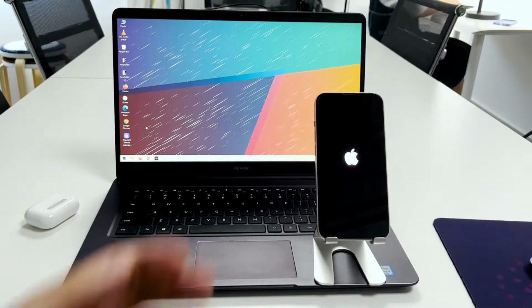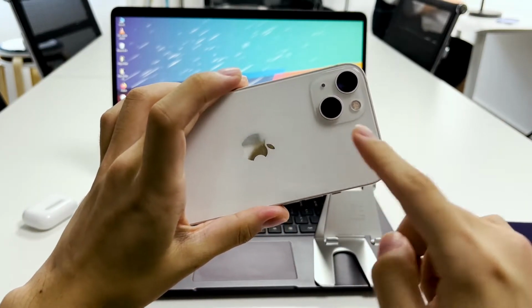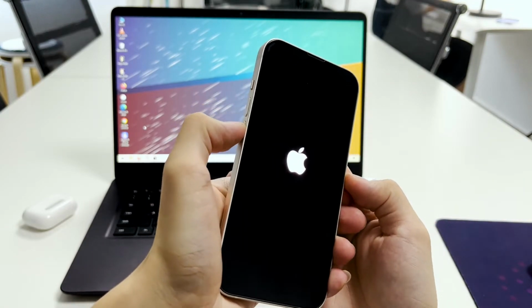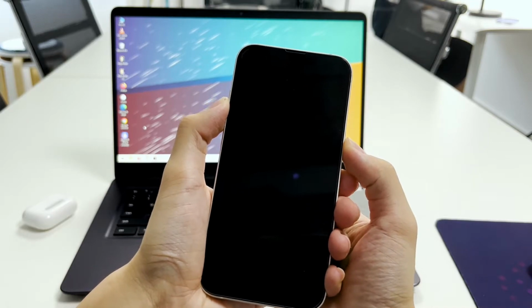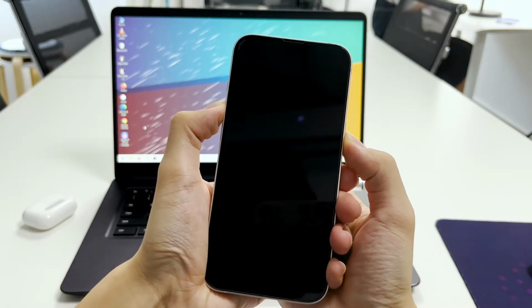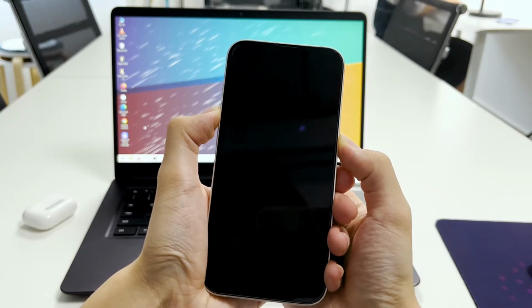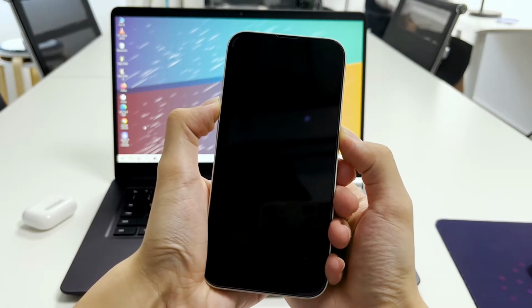So I'm gonna show you this on my iPhone 13 that's stuck on endless reboot. Do this quickly. Okay, press and release the volume up button, press and release the volume down button, then press and hold the side button. Keep the side button held down and you will see the screen flashing and turning black. The device is shutting down now. Wait for a few seconds and the Apple logo appears. It doesn't flash at this moment.